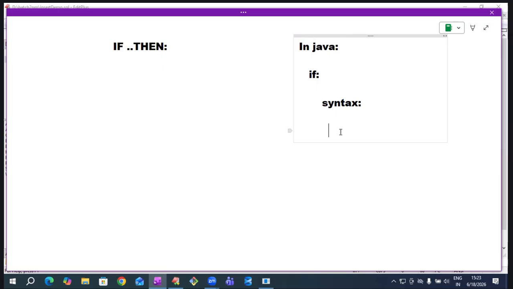Only 3 members. You are learning only Oracle. Only Oracle. You also, only Oracle. In Java, how to write the if control structure?